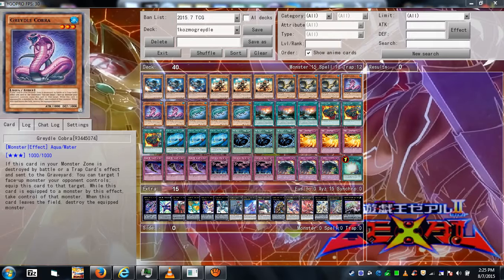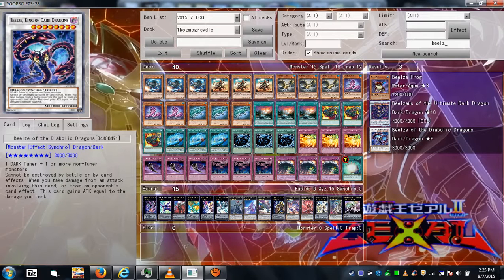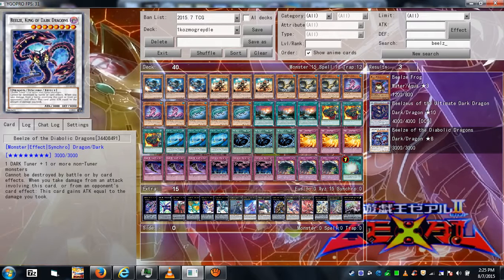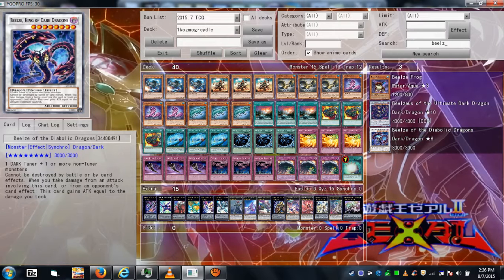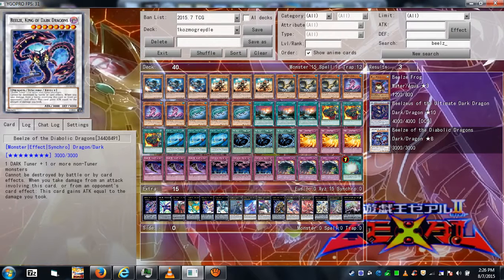But if their monster can't be destroyed by a card effect, like Beelzebub or something like that, BOZ, right? There he is. Now, if your opponent has that and has a Mirror Force, and you attack with Cobra, you're in a win-win scenario, because whether they Mirror Force this and you get him anyway, or they let you take 2,000 damage and then you steal this, they can't. There's no point Mirror Forcing this because this can't be destroyed by battle or card effect. So they're in a lose-lose scenario.